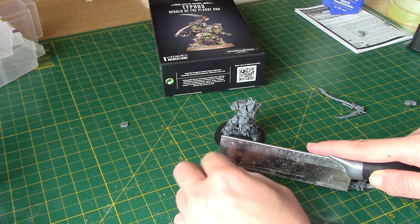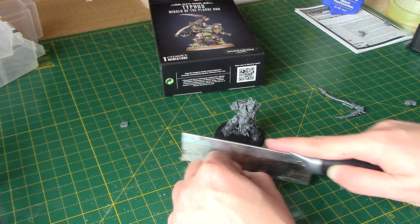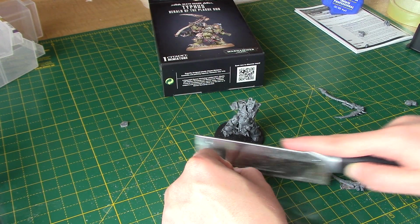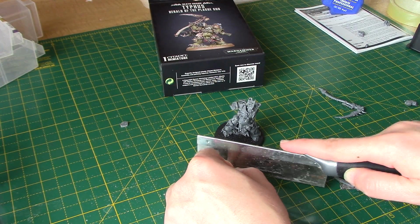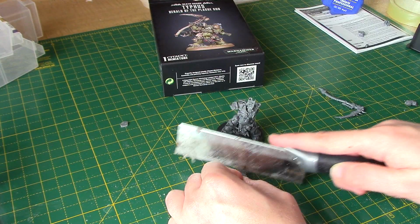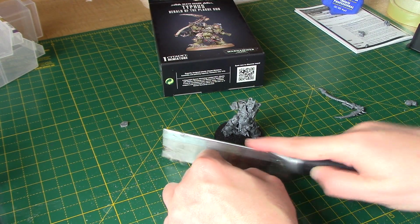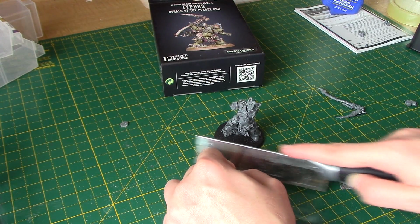Really, with the other arm that's dry fitted, I could actually glue that in place. I think that'll be fine where it is. So what I'm going to do is, once this is chopped off, glue this arm the way round I want it. Glue that arm in place, and then I'll be back and show you where we are with that.